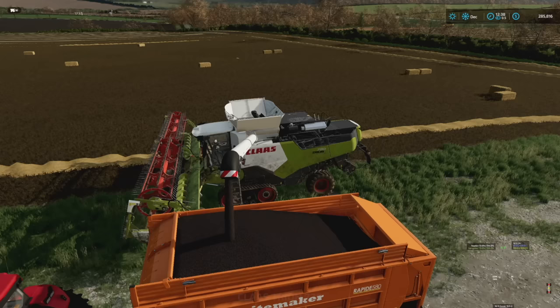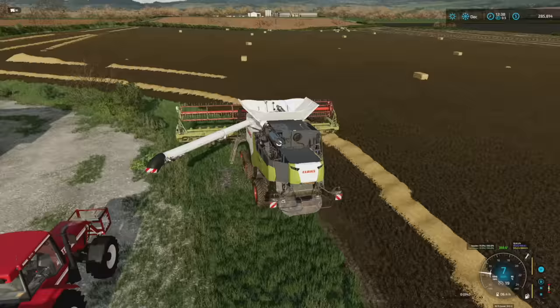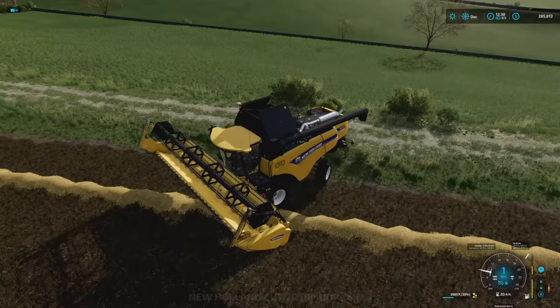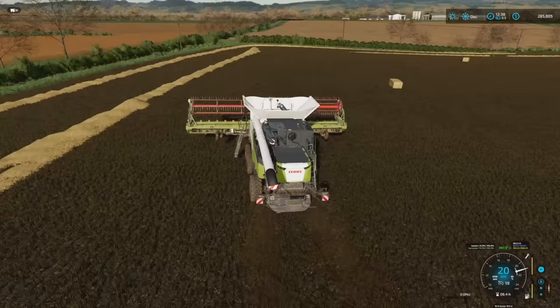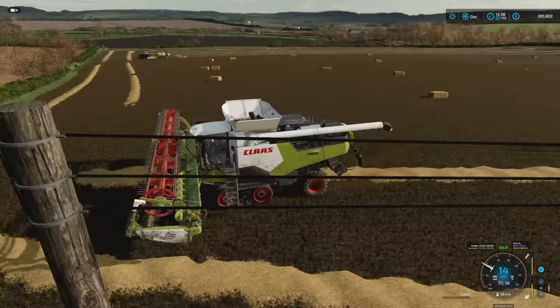So that's one done. We've still got this guy, who I think's well over halfway done, maybe three quarters of the way done, something like that. So he's doing fine. We've got one other field to do, and then we're done. Ooh, and so is my voice. Goodness gracious. All right. We're doing okay so far. We've got plenty of bales being made over here. I'm very happy about that.